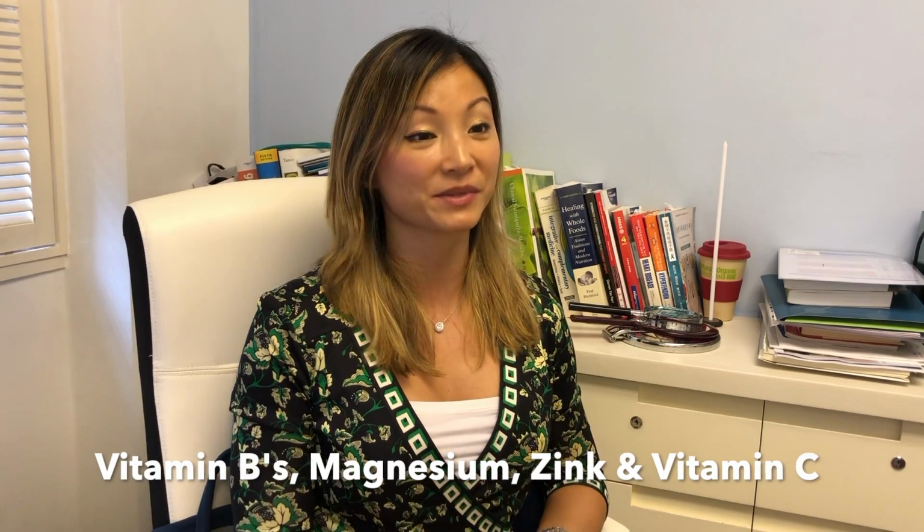So 2 ways of improving estrogen breakdown is looking at nutrients that help support the liver, breaking it down. So those will be your minerals and vitamins. So your vitamin B's, your magnesium, your zinc, and vitamin C's, and also amino acids. And in particular, we're looking at things like cysteine amino acids, because there are many, many different types. But the most important type we want to make sure we have enough of are foods that are rich in cysteine. So foods that are rich in cysteine are proteins.